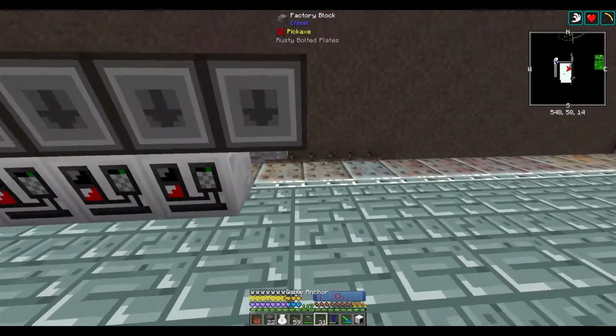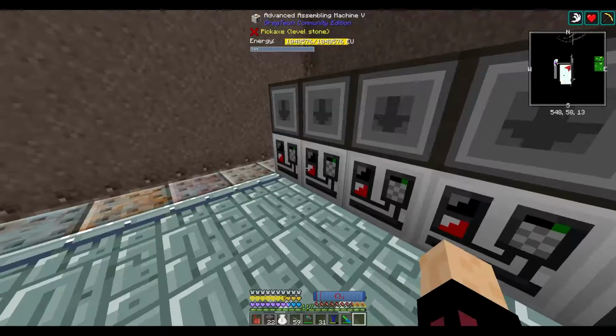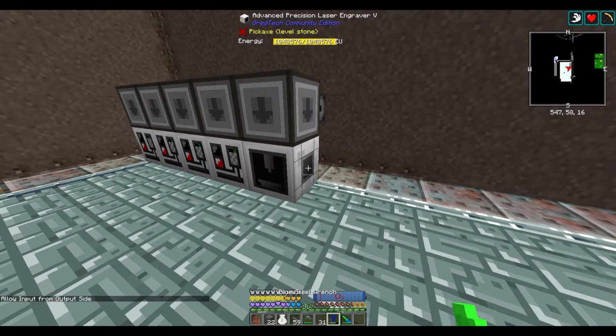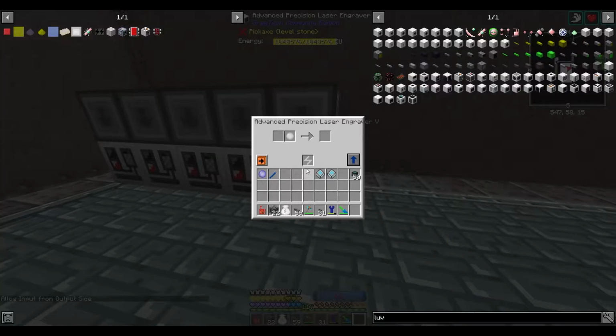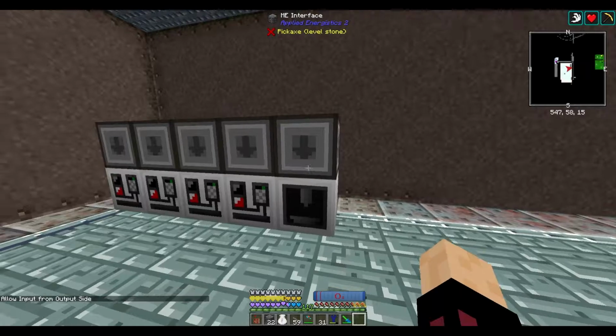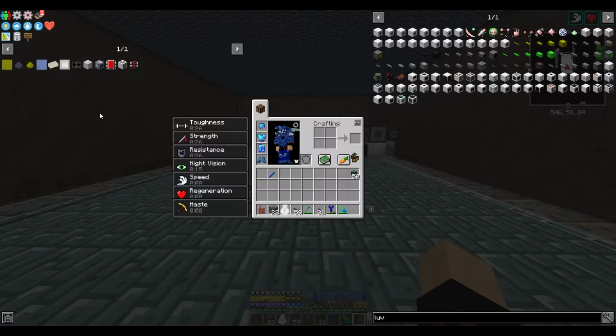Yay, there you go. Nice. Did I set auto output on all of these? I did. Nice. Okay. Same as always. Do that, do that. Let's put it on top. Output these, and the two recipes that require the blue lapis are already in there. So, okay. And with that, I believe that's all of it.